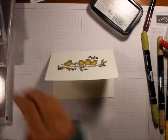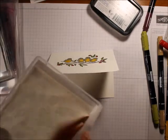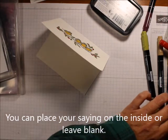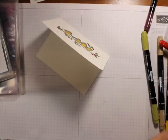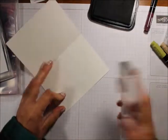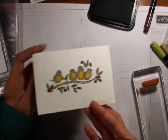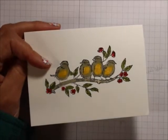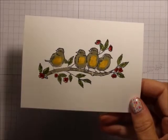So you got that. On the inside, I am going to put a Thanks for Being You. Oops, grabbed the wrong end. Just going to ink that up with black. Oops. And there we go. Let's bring this down so you can see it. Sorry about the lighting. Need some more lighting here, but in this area it's really hard in this trailer.